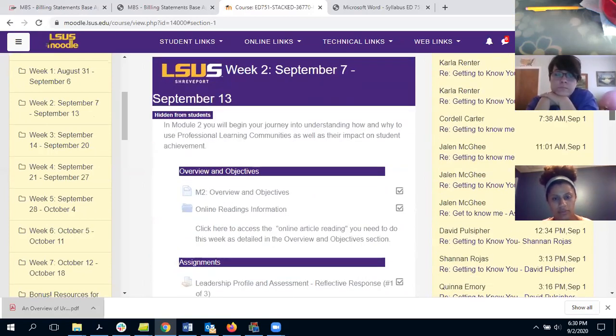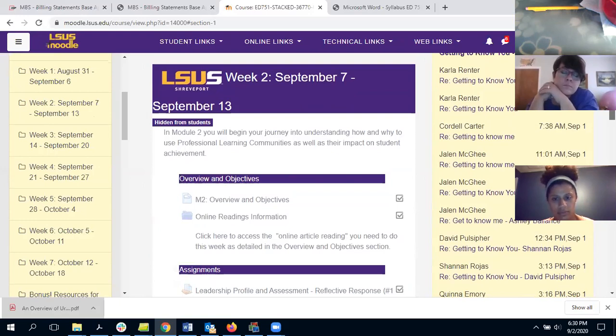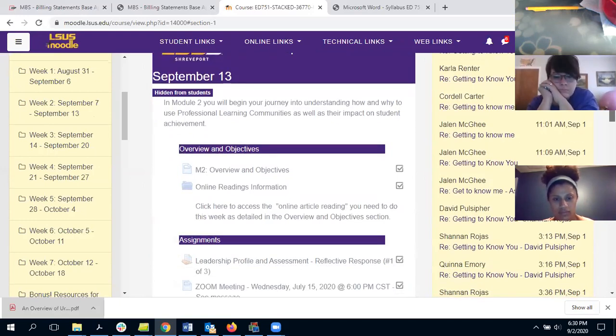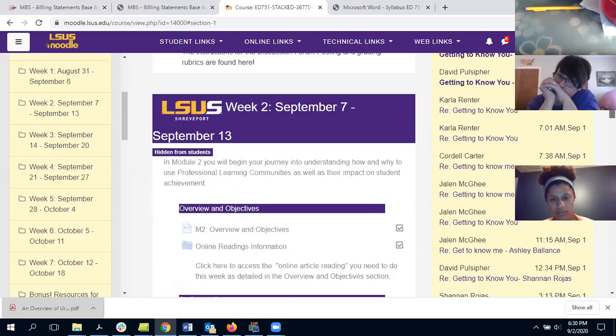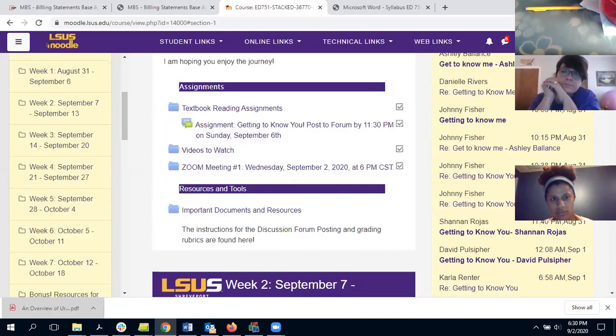But I generally try to open them no later than Thursday of each week. When things die down a little bit, I've been known to go ahead and open up several at a time. So if you want to work ahead, that is absolutely fine. I have no problem with that. Some people like to work ahead because they know that they're going to be out of town for a week, whatever. That is absolutely fine.